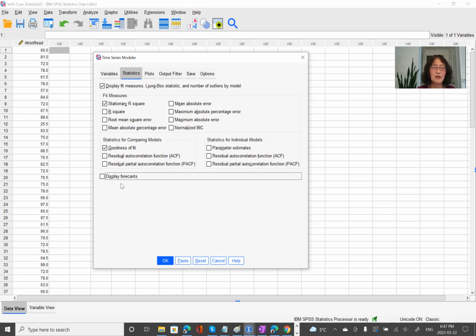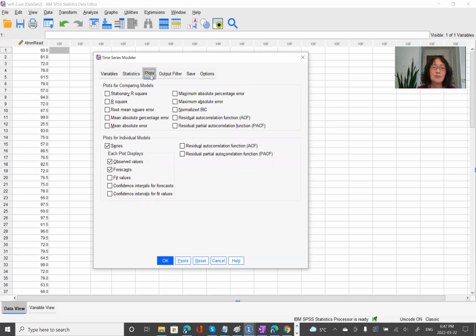We just set up model first. We can do multiple tasks at the same time. Maybe I change my mind. I want to display the forecast. Okay. And for the plot, I want to select residual autocorrelation, residual partial autocorrelation. Okay. And then I want to select R square as a way to compare models.